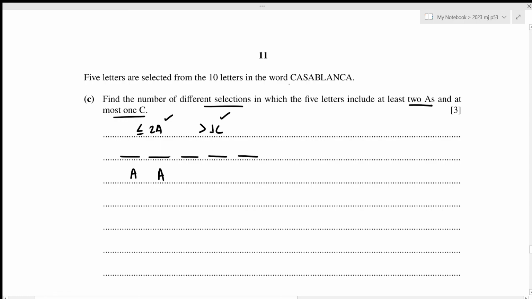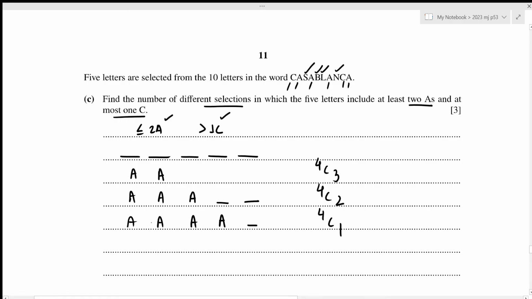So we have considered the selection from C and A. So from the remaining letters, that's 1, 2, 3, and 4. From the remaining 4 letters, we need to have 3 selections for this criteria. So that will be 4C3, right? Then, okay, let us first increase the criteria for A without changing the minimum criteria for C. And remember, we have a maximum of 4 A's. So we can have 3 A's or we can have 4 A's. In these cases, from the remaining 4 letters, we need to select 2, so 4C2. And for this one, we need to select 1, so 4C1.